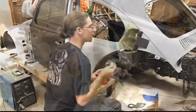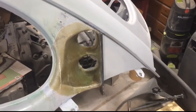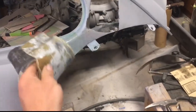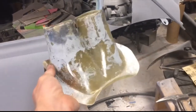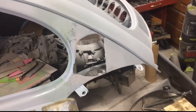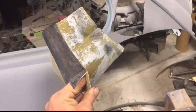Got the mold pulled out. It was not easy. There's a lot of contours in there and stuff. So there's the part. It fits right in there. I'm gonna sand all of this stuff off. It pulled quite a bit of the paint off of the rest of it, which is fine, no big deal.